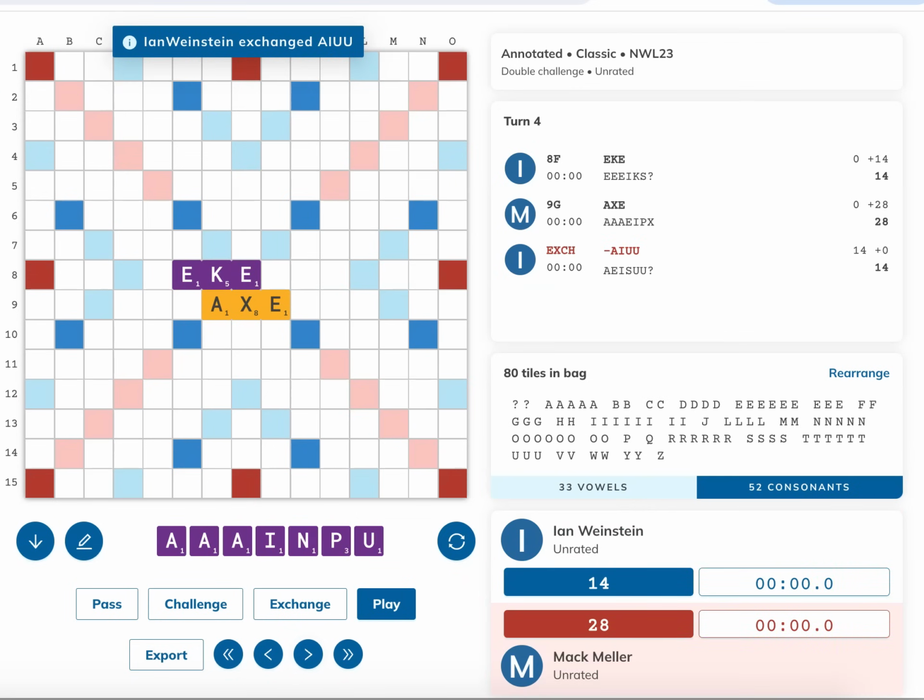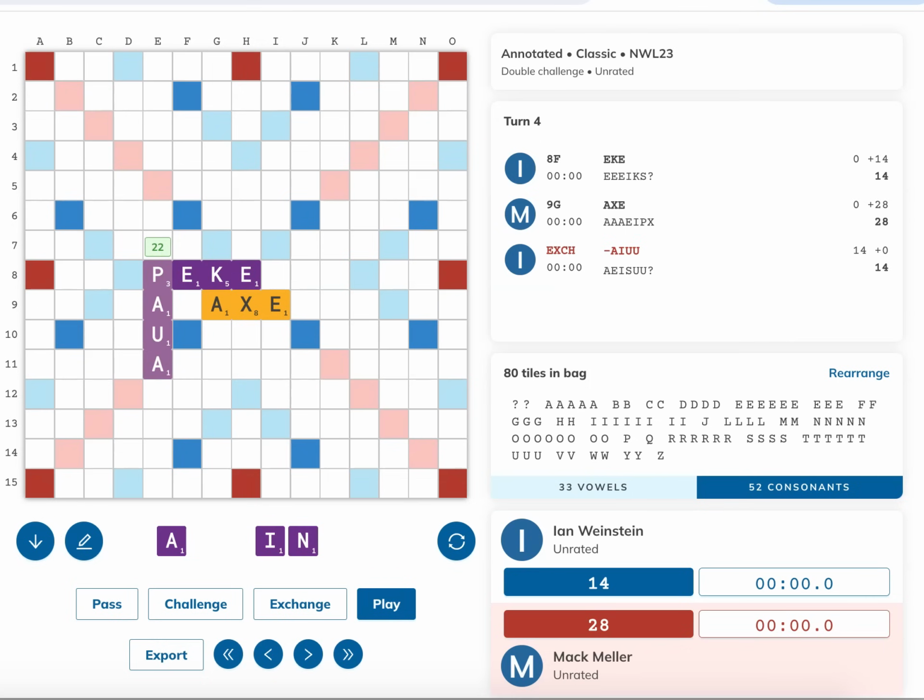I also drew some more vowels, but fortunately have a pretty clear play here. With 3 A's and a U, I used my P for peak to get rid of a bunch of these vowels with Powa for 22 points, keeping the pretty well-balanced AIN lead. There isn't much else to consider here, and I was glad to finally have a fairly easy decision after some brutal turns earlier in the series.